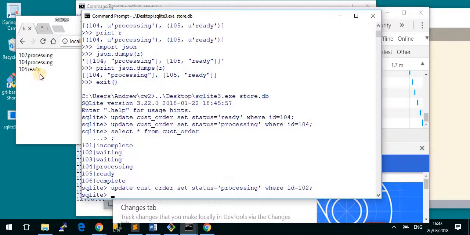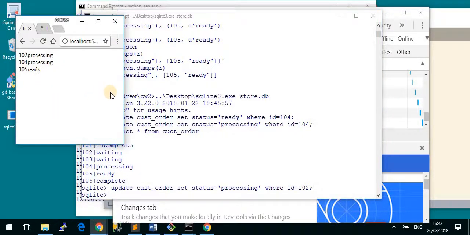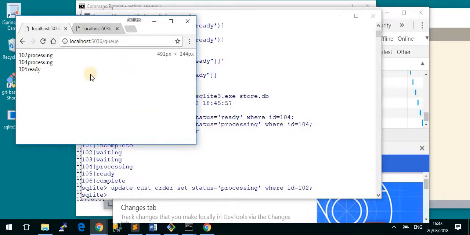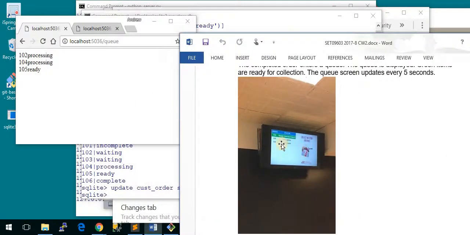So we've basically got this screen done. This is the screen that is supposed to show what the customers see. The customers are all sitting on uncomfortable plastic chairs, and they're all staring at a screen like this. So customers are sitting around waiting for their orders.